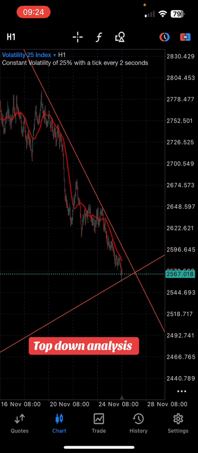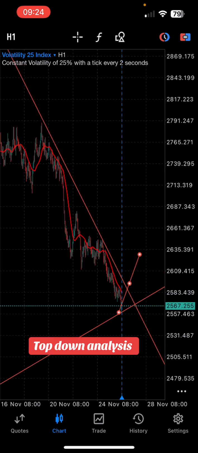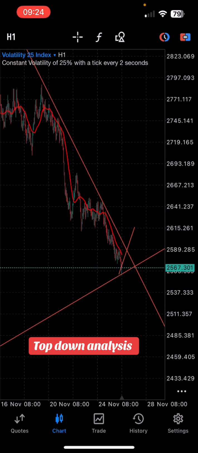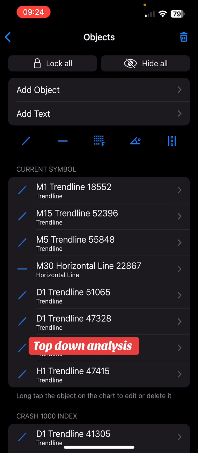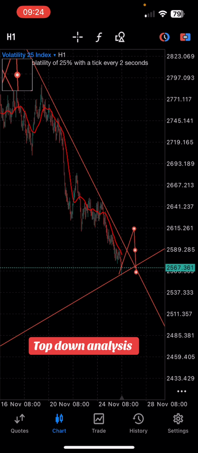Now the market is on a 1 hour time frame. So what do I mean by breakout and retest? When I mean breakout and retest, I mean the market has to do this. It has to break out of this trend line here. All right, when it breaks out of the trend line, it has to retest. That retest must happen. If that retest does not happen, we don't have to buy. Even if the market is flying to the upside, you should be able to have a retest before you look for a buy opportunity.